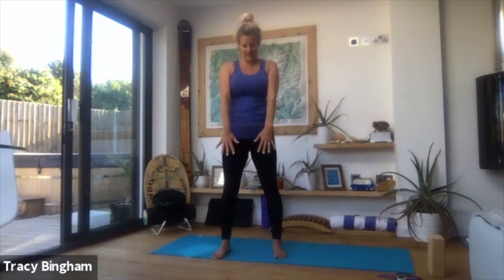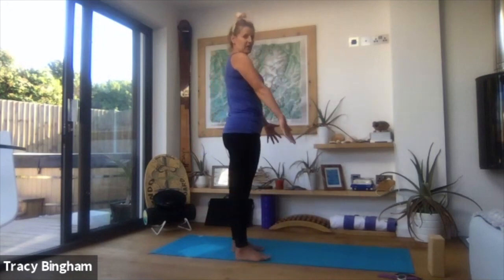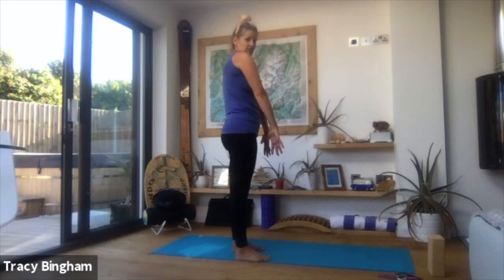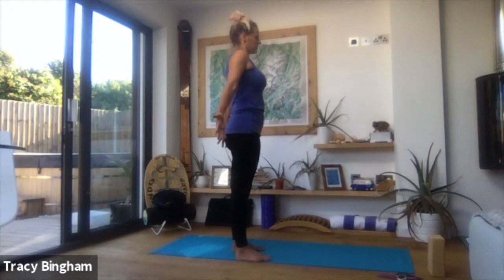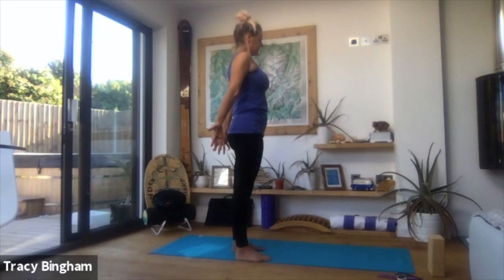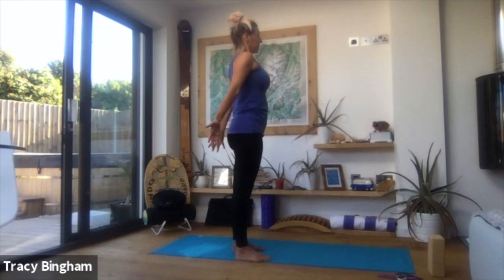And then allowing the hands to come in front of the body, we will open the hands and the shoulders out towards the sides and then bring them back forward again. So we open them up and roll the shoulders back, and then we close them and we roll the shoulders forward. So we're really trying to get our shoulder blades engaged in this movement as well. And again, a little bit of tension in the muscles. Keep breathing.